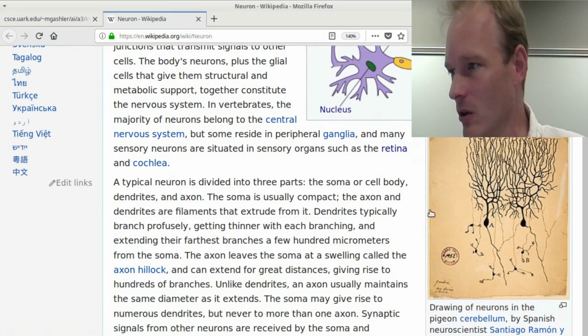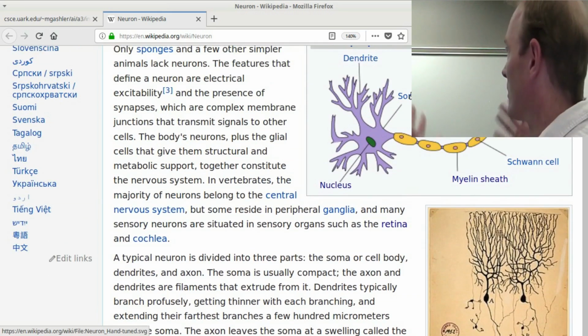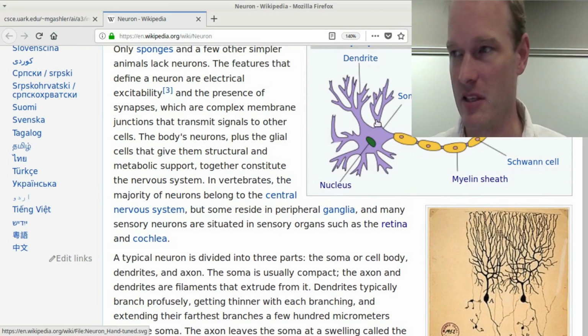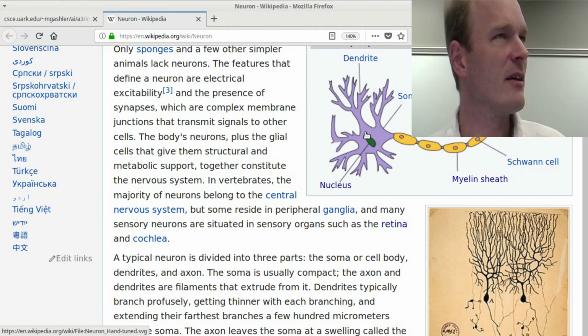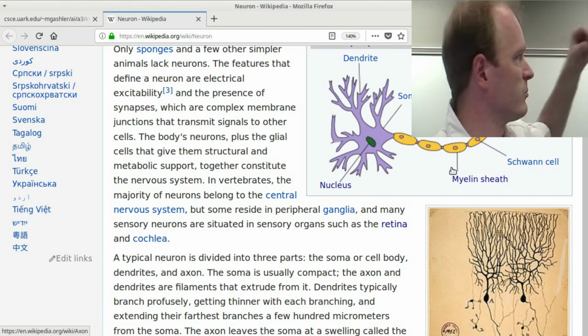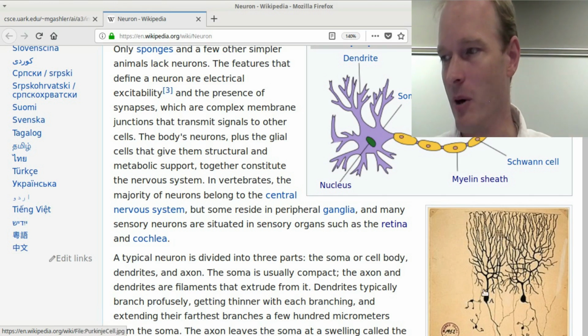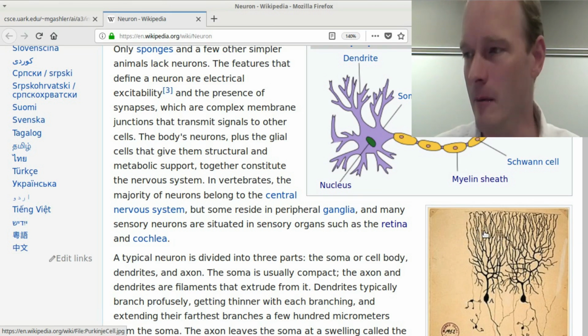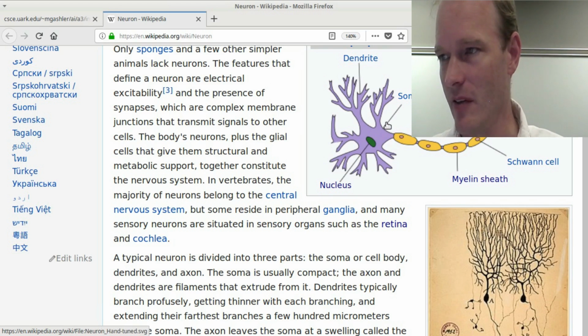Your brain has a whole bunch of cells in it called neurons. A neuron is just a cell, but they look a little different than other cells in your body. The prominent difference is they have this thing called an axon. An axon is a great big rod or a big stringy thing that's poking out of the cell. The main body of the cell is called the soma. There's a nucleus in it.